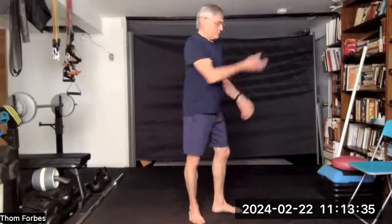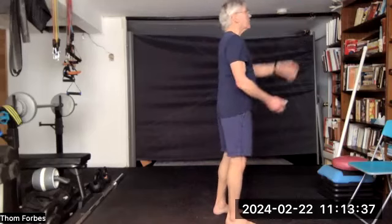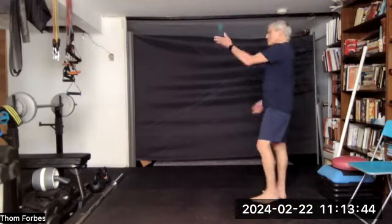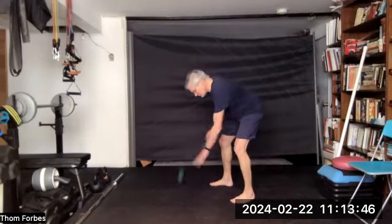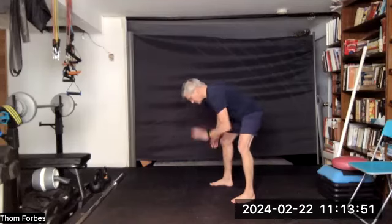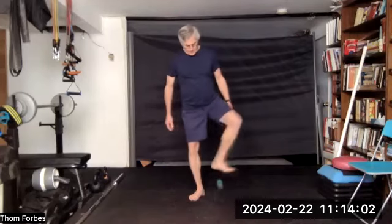And let's either bounce the ball or throw it up in the air or do both. Activating hand. Moving. Three, two, one. Leave the ball on the floor.